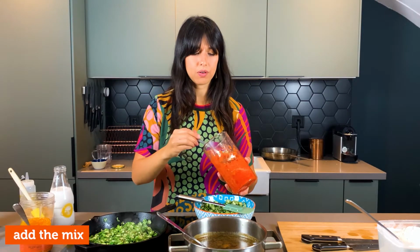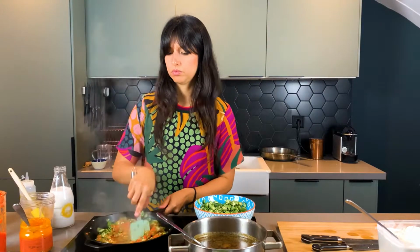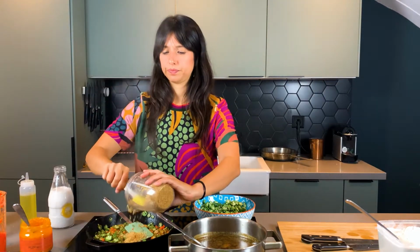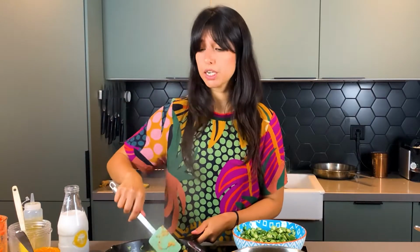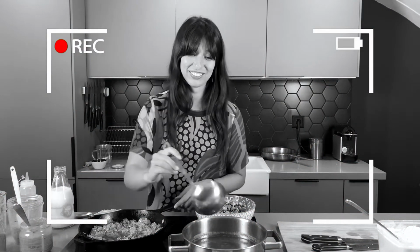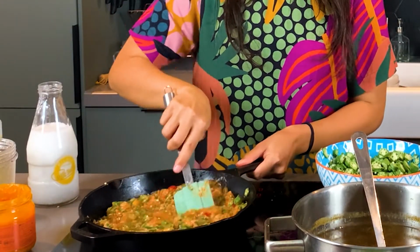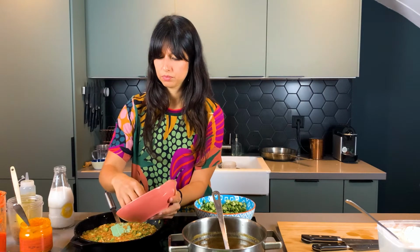We can add some of our mix, our refogado. Our shrimp mix. Notice that I didn't put any salt so far. The shrimp is quite salty, so you need to be careful with that. We're going to taste in the end and season. I have here some nice shrimp stock that I made early with the heads of the shrimp that we're gonna cook as well later. So you're gonna add that to the pan, not to the stove. And we're going to let that reduce.